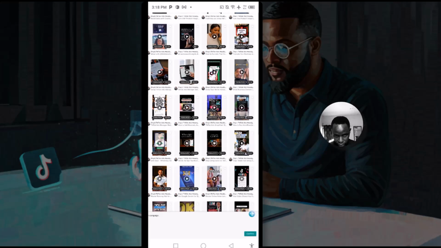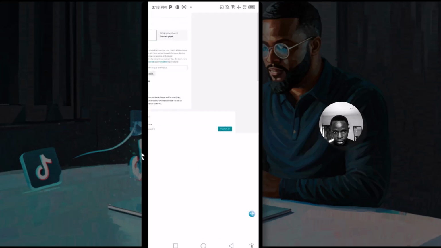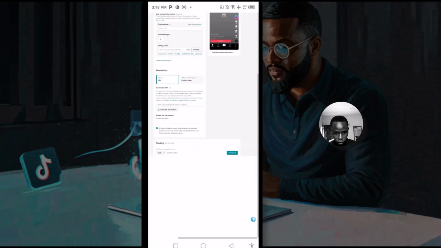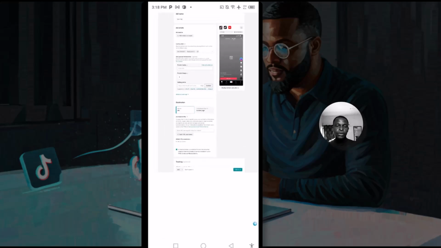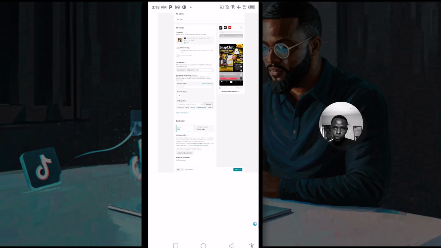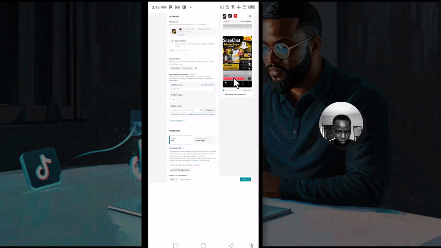So I'll click on that button, I mean this button here. So it has brought it in. Like I told you earlier, you'll be doing a lot of zooming in, zooming out, moving this way, moving the other way. So that's the video here now. We can go ahead and fill in every other thing that we need here.